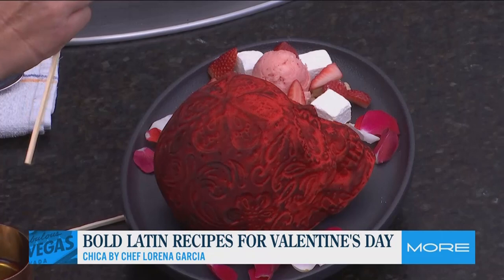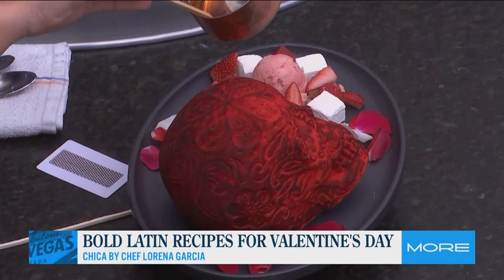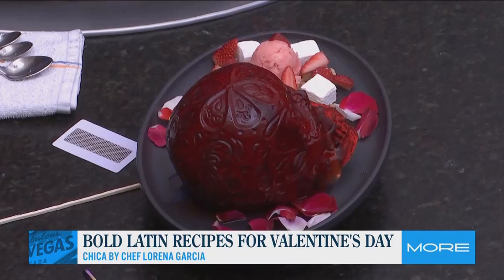So what we're going to do — this is what we do at the restaurant — it's a chocolate lava cake that becomes a fondue. I take the rum, light up our rum, and once it is lit, we're literally going to put it on top of the flame of the skull. Wow — look what is going to happen. It's going to start melting, and you're going to have a chocolate lava cake that becomes a volcano, a fondue.